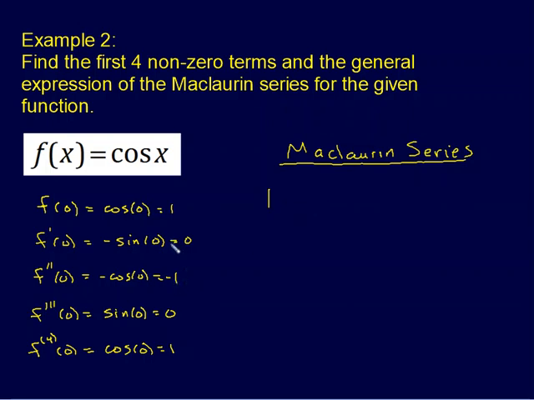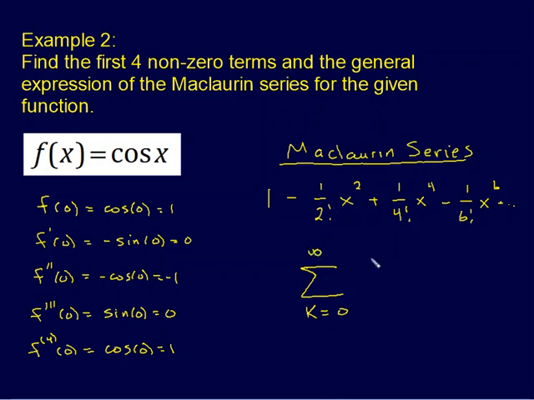Right? So my constant term will be the 1 this time. Then I'm going to skip the x to the first term, and my next term is going to be -1 over 2 factorial x squared. And we're going to keep alternating like this. And I'll get to the fourth one here, would be actually the sixth degree term, which I didn't have in my list, but I know it's coming. It's going to be just like this. And so I'm going to write a summation rule that follows that pattern.